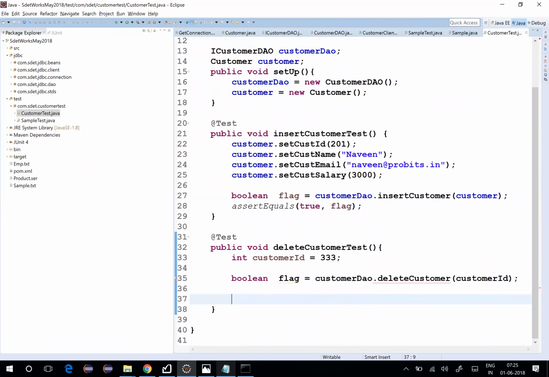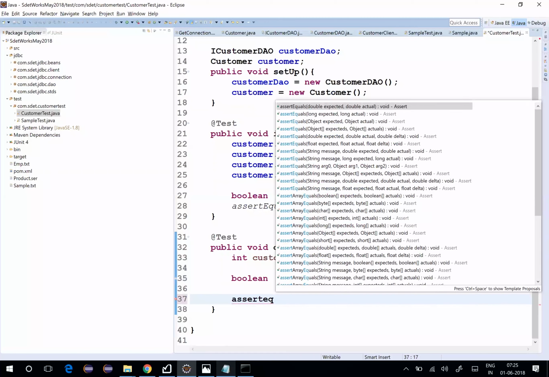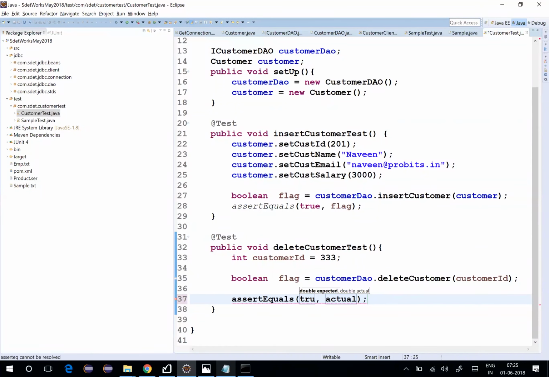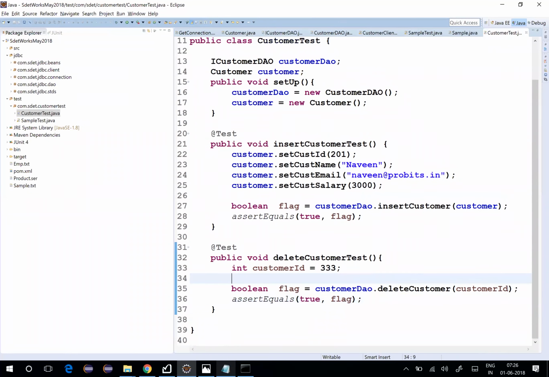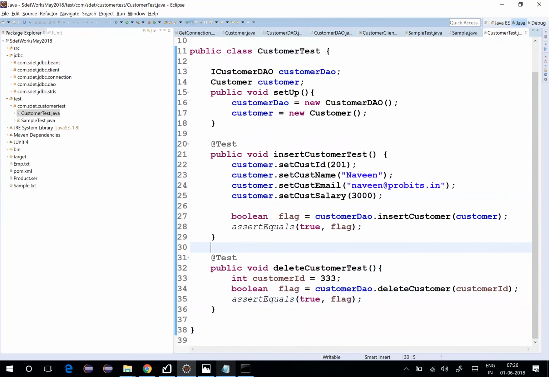So once this guy gives a Boolean value, which we store in the flag, I just want to assert equals the same thing, with true and flag. So let's see if things go well.